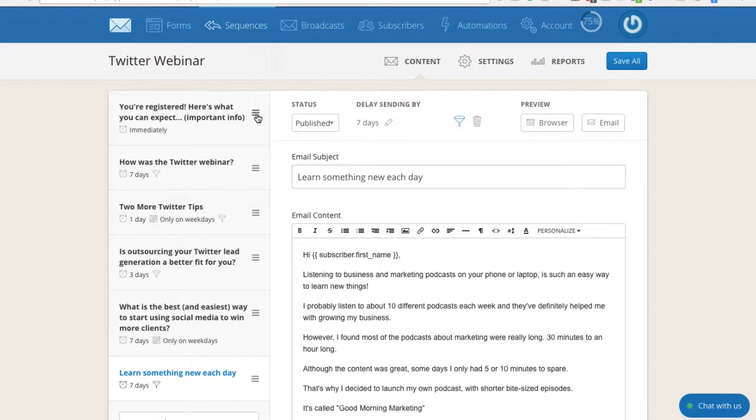And just one final tip on creating sequences. This is pretty obvious, but I just want to say it: make sure that the sequences you have are related to what it is that you're doing. So if someone signs up to a webinar on how to manage your cash flow, you want a sequence of emails that discusses that topic, and things around that topic as well, maybe software they can use to manage their cash flow, things they need to keep in mind, all that stuff. So just make sure the sequences are related to what it is that you can actually potentially help them with.